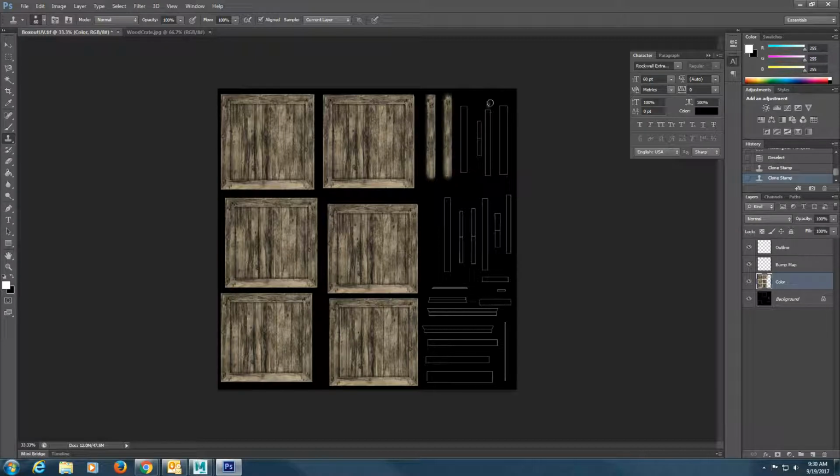Just like that. Same thing. Press the Alt key to make the selection. I'm going to repeat the process here, just like that.